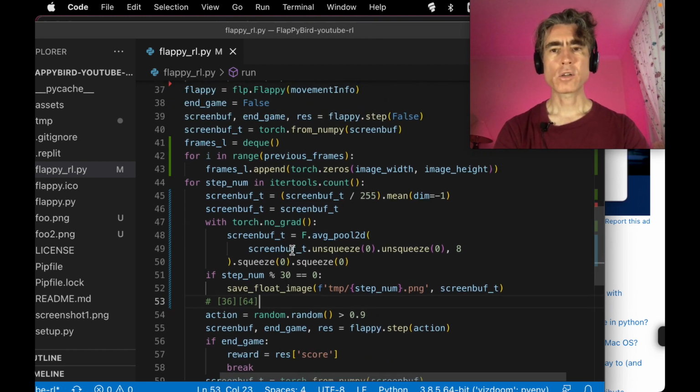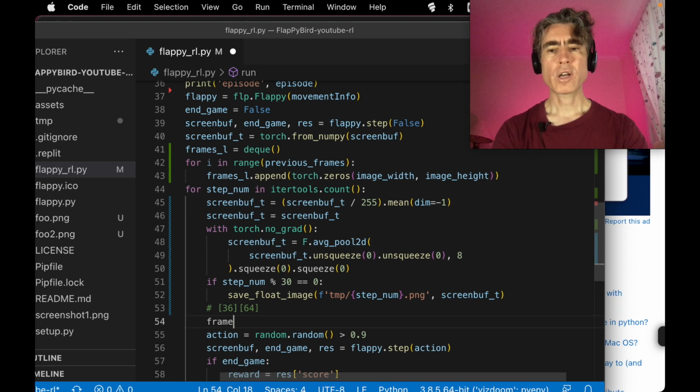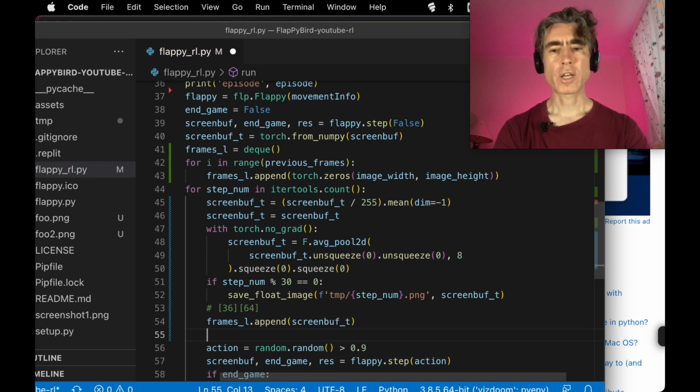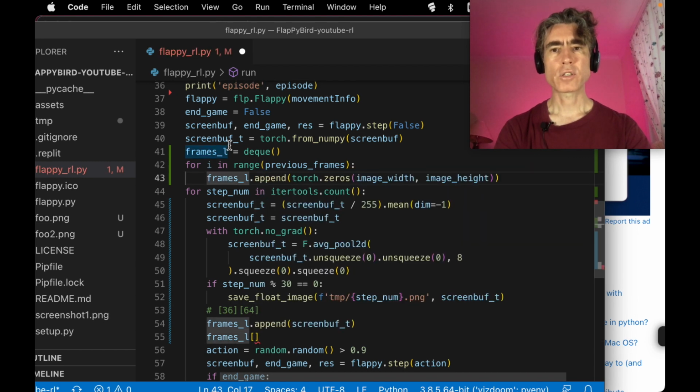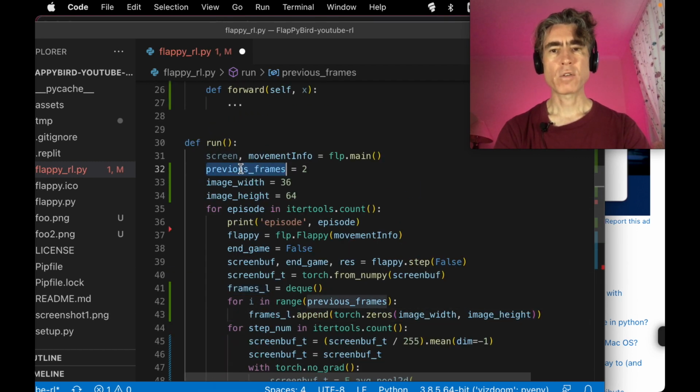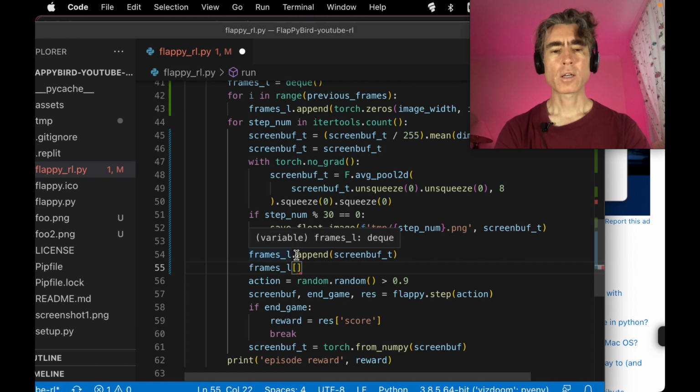Right, so what we're going to do is frames L dot append and then the most recent screen buff. And then we're going to truncate it so that it's only the most recent previous frames, right? Okay, so we're going to go from minus previous frames minus 1. This should truncate the frames, I think.